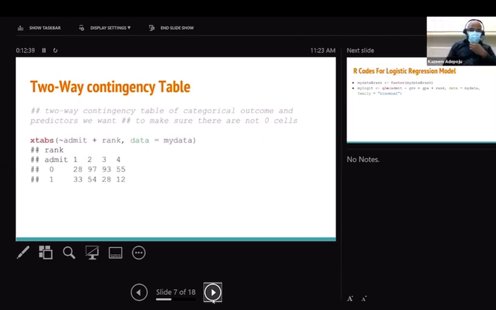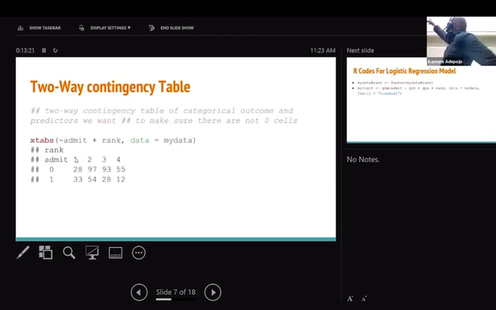Okay, and when we present that in a table, don't forget, we actually want to see it in terms of rank. Like, how many ranks do we actually have? We got 4 ranks, right? The ranking of the institution. Now, the question is, if your institution is rank 1, if you look at column 1, it is not all applicants from an institution that is rank 1 that will be given admission at the end of the day.